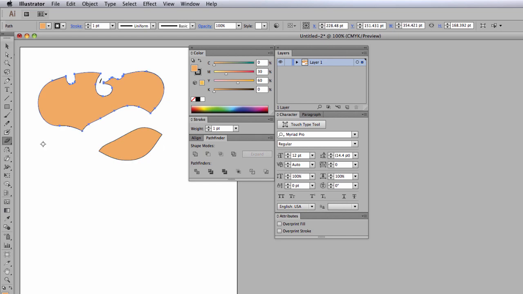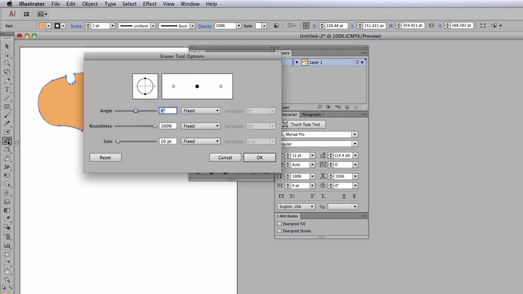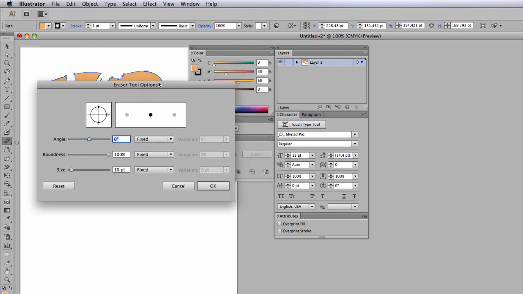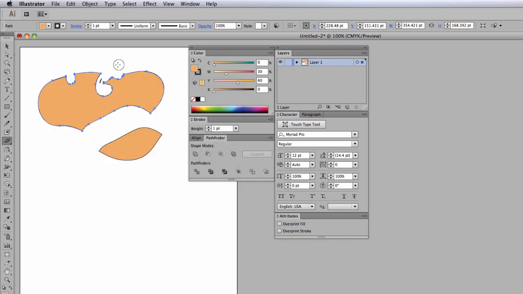I can control the size of the eraser by double-clicking on its icon and adjusting the size. I now have a much fatter eraser that will take a bigger bite out of the object or cut a larger swath through the center of the object.